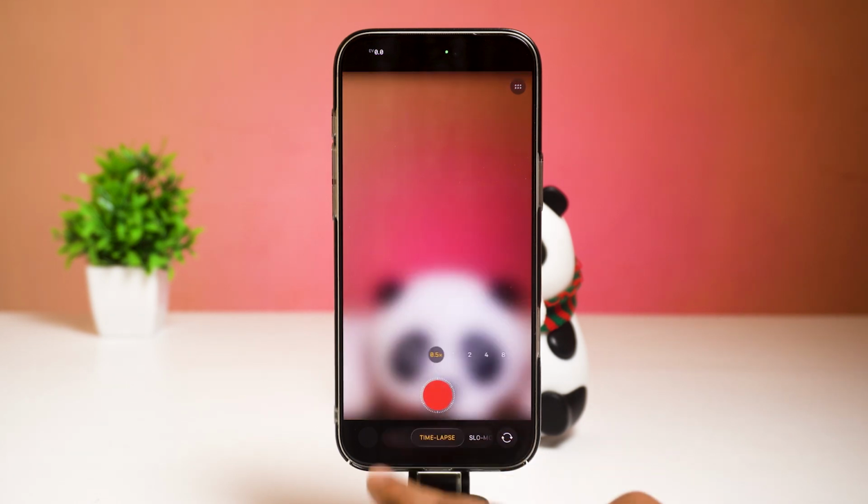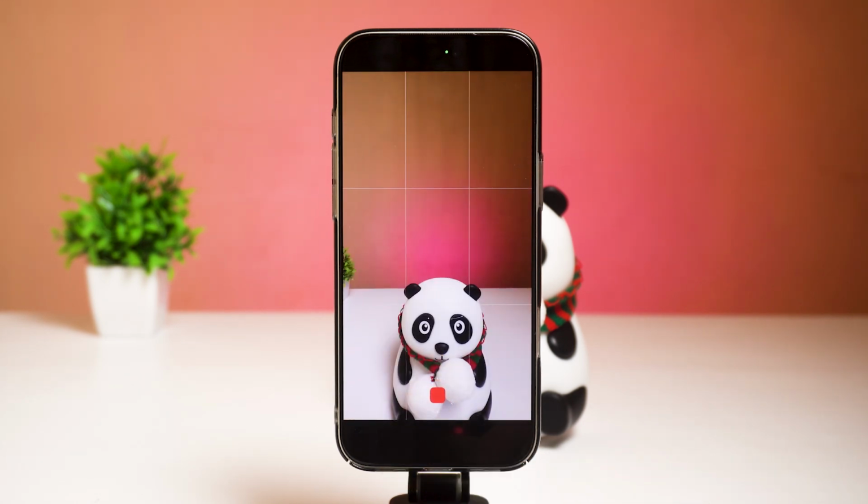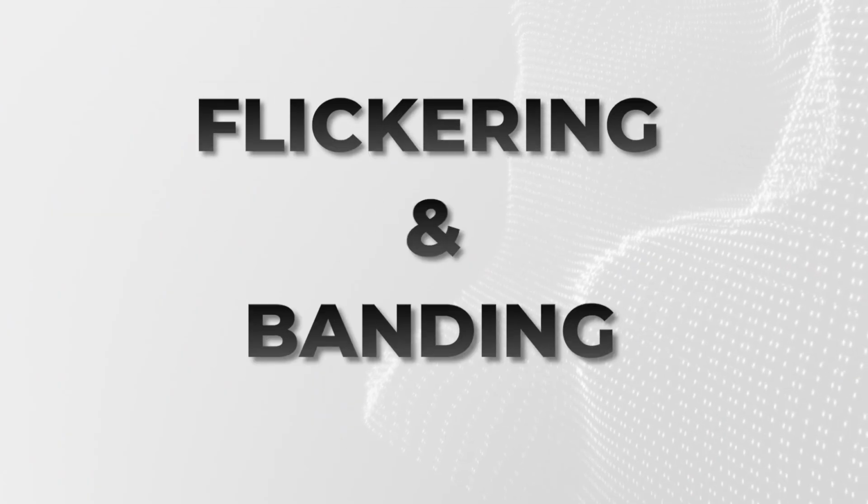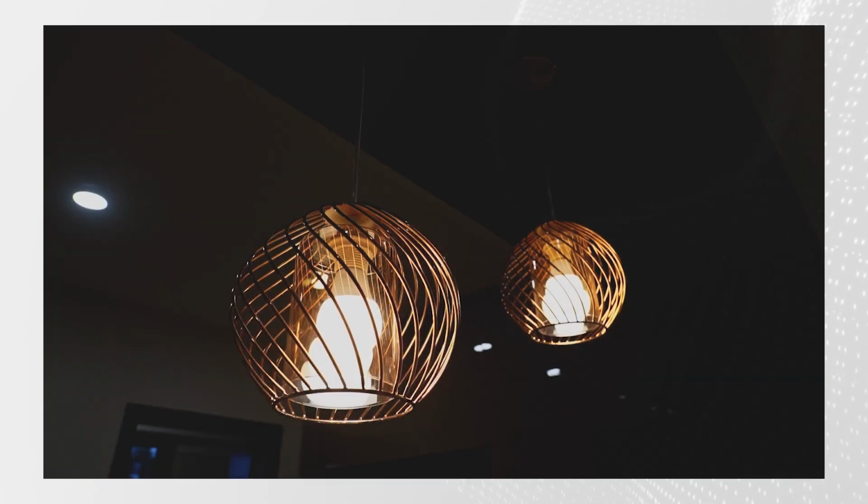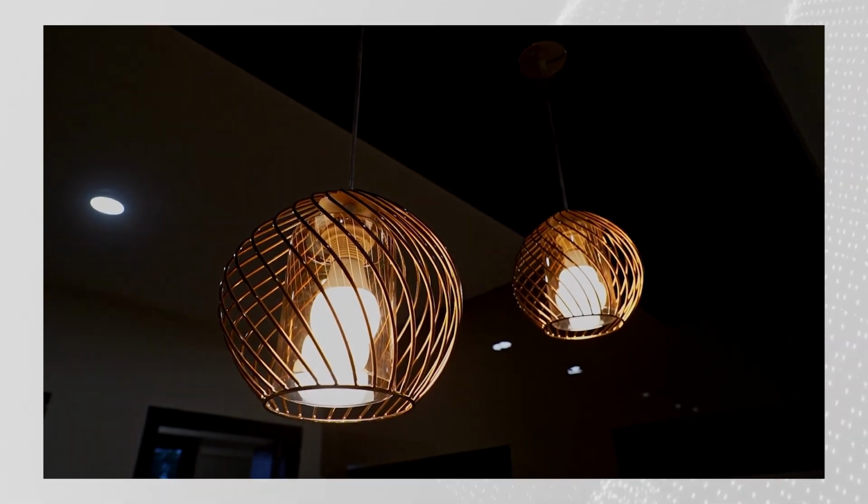In those cases, switch to 0.5x, which uses the ultra-wide lens, and then move the camera closer to your subject. This allows you to capture detailed macro shots even in slow-mo or time-lapse, which is great for filming small objects, textures, or tiny details.